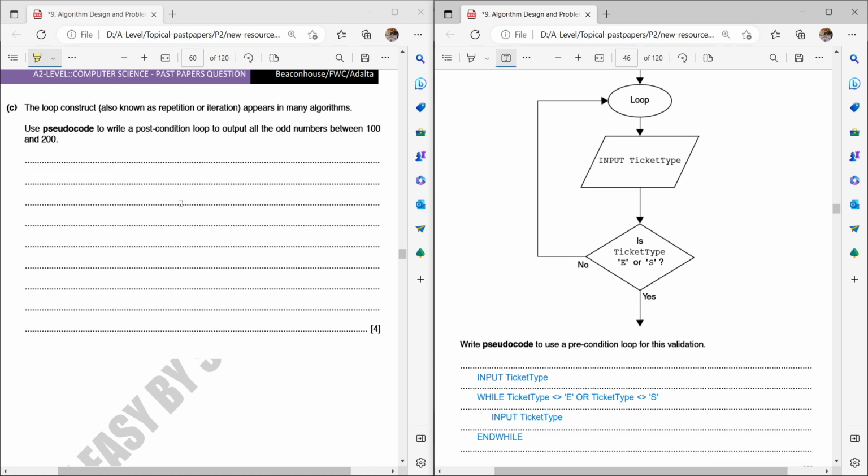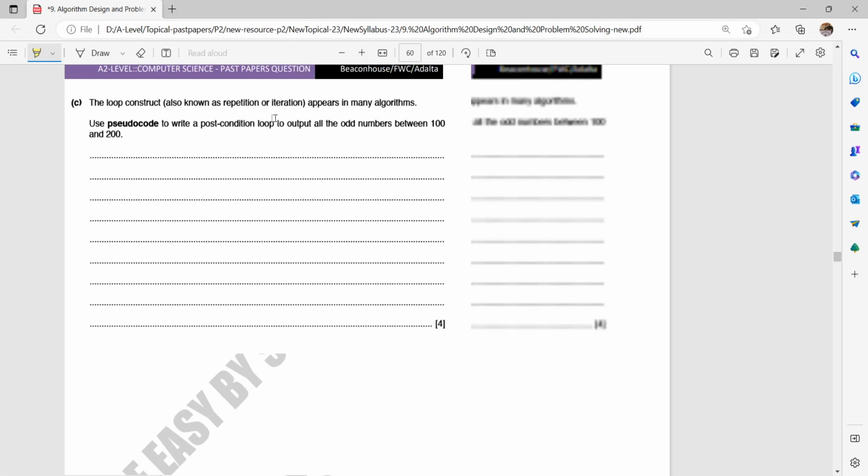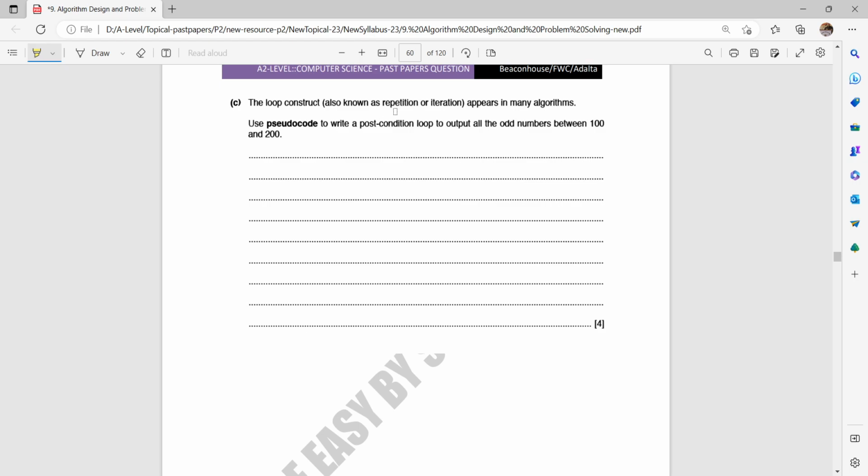Post condition loop. Now this is a post condition loop. A loop construct, also known as repetition or iteration, appears in many algorithms. Use pseudocode to write a post condition loop to output all odd numbers between 100 and 200. Okay.